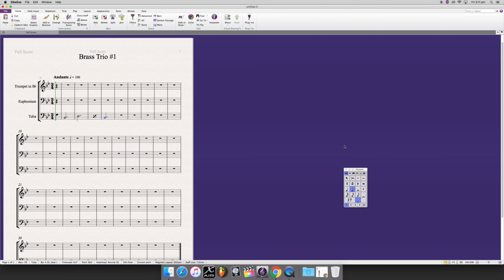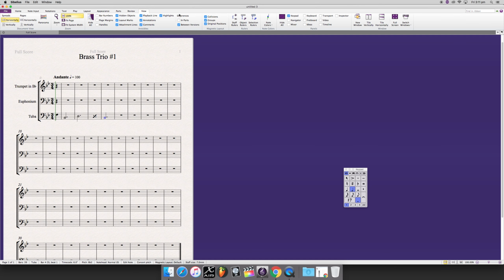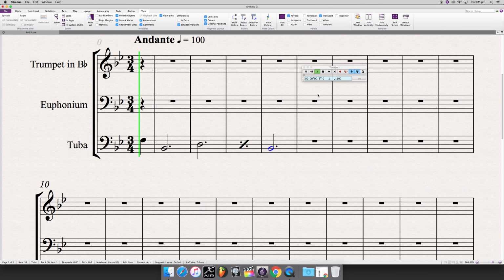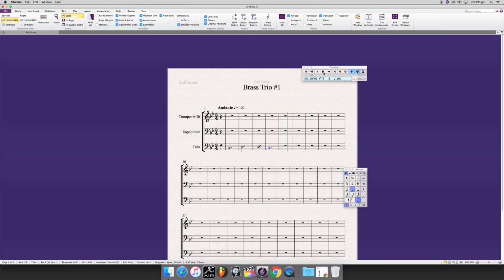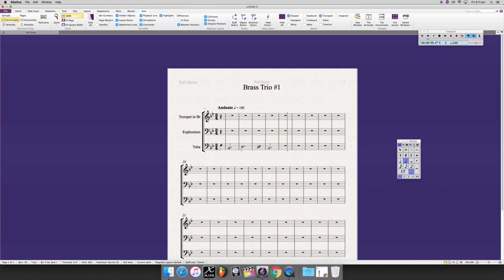Okay, now we want to play it and listen to it. Best thing to do is bring up your transport. There it is. Your transport's going to be able to control play, stop, start, rewind, etc. Oh, isn't that lovely? Beautiful. Well, it shocked me when it went to full screen mode like that, but I suppose that's good. All right, we get to see what's going on. Okay, and we just go through and start adding more notes in here to the different parts, and away we go. We can knock ourselves out.